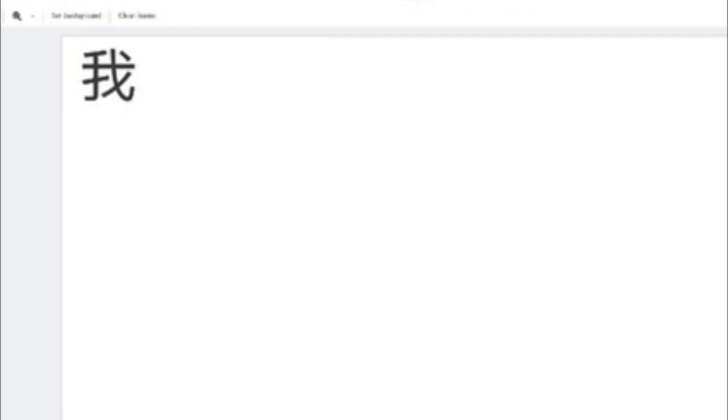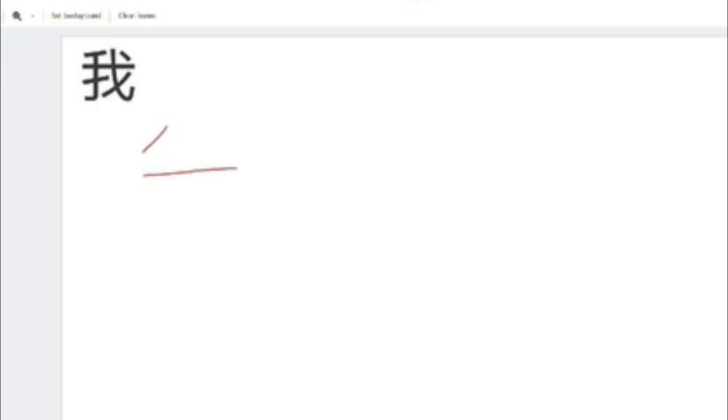Next word is wo, which is I or me, also depending on what you put in the sentence or phrase. So wo isn't from top to bottom, it's actually left to right. You start with a dash here and a line.